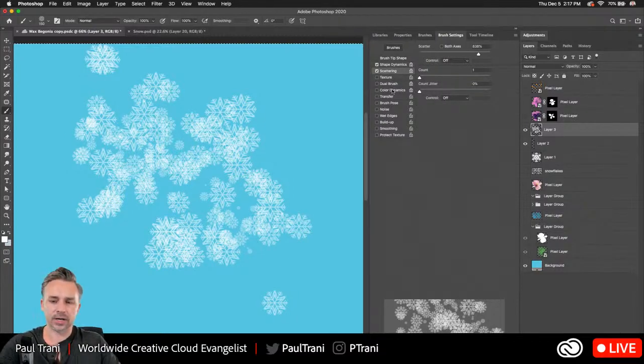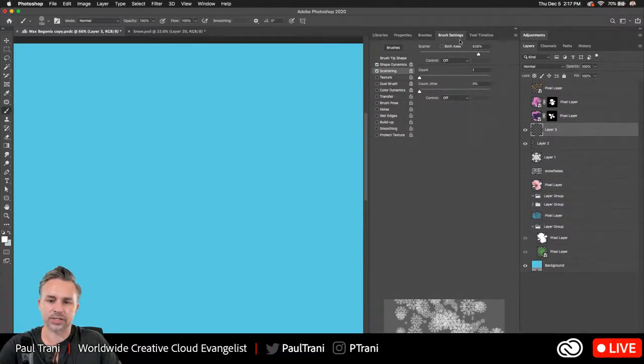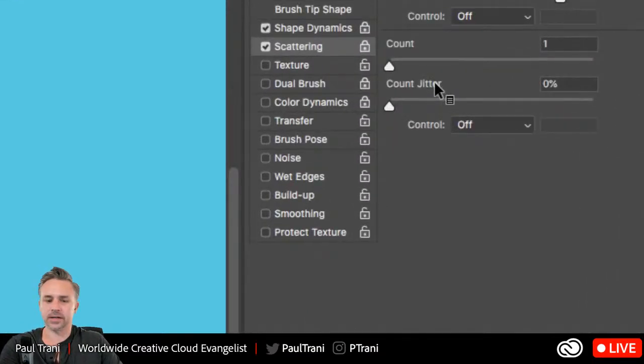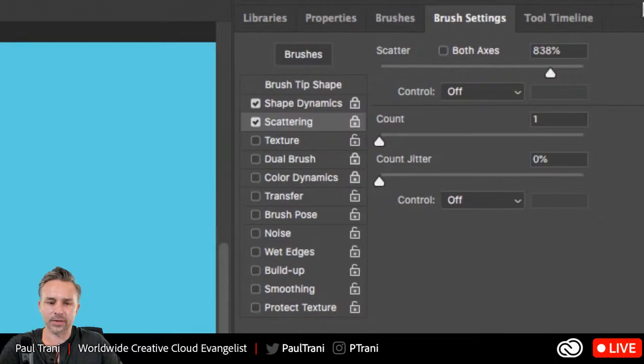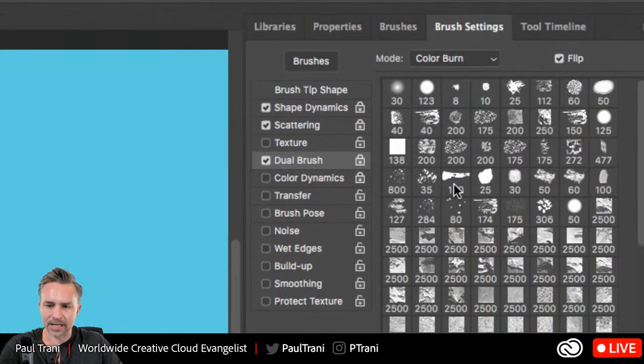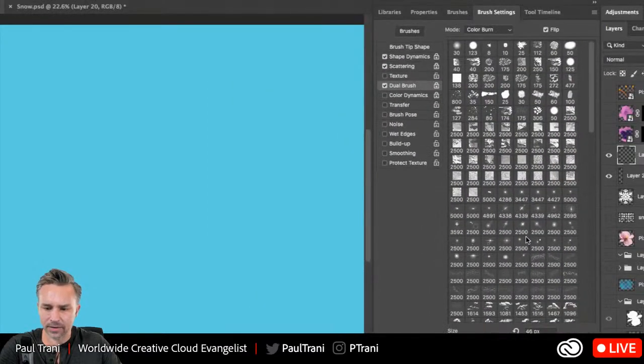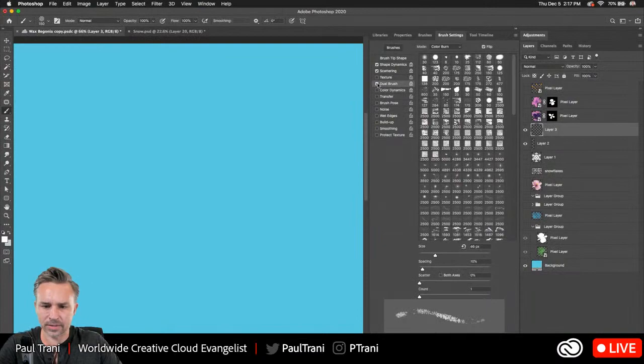Dual brush. So this is the power of Photoshop's brushes. You have all of these fun controls that you can play with. So right in here, I can say, hey, you know what? Make this a dual brush as well. And then I can pick that other snowflake that I was using. Zoom out.